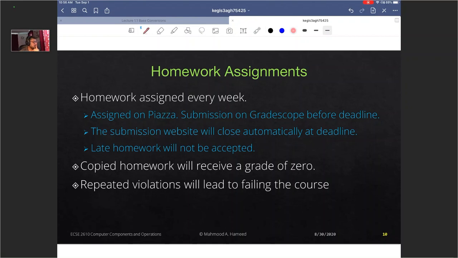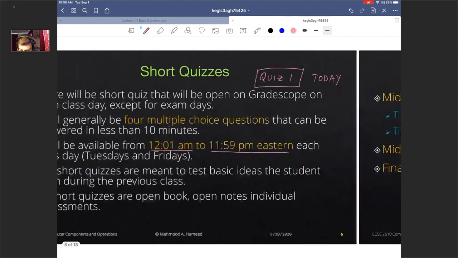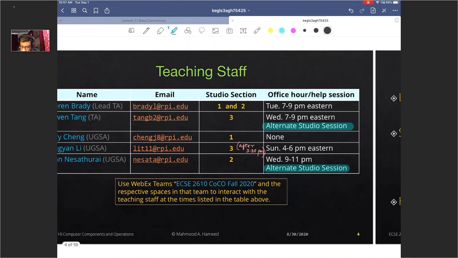So here, let's talk. So there are 5 sections. No, there are 3 sections. There are always going to be 3 sections. These are meant for students who are not able to go to their respective sections during the day. There are just 3 sections for this course, you guys. All right, let's move on.